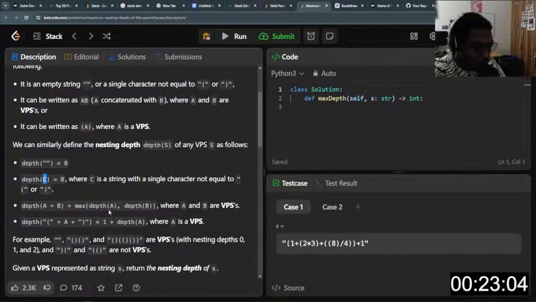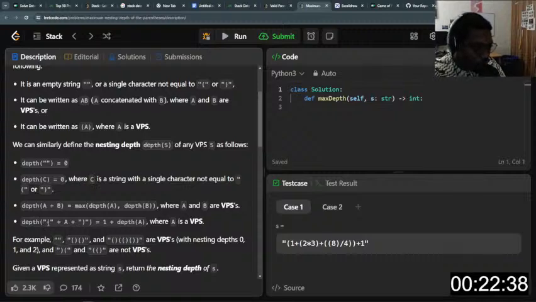The depth of A plus B, they say A plus B is just a concatenation, so AB here. So it will be the max of depth of A and depth of B, where A and B are VPS, so they are not strings that contain this. There could be any other thing, a number or anything at all.